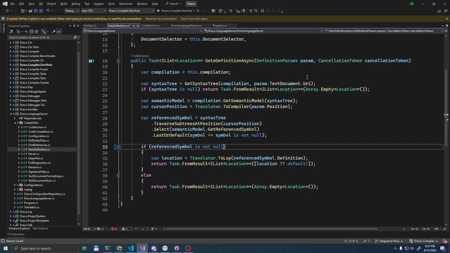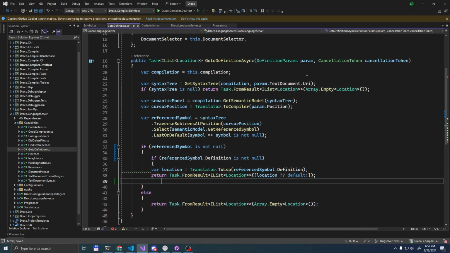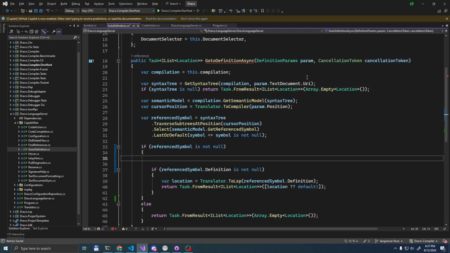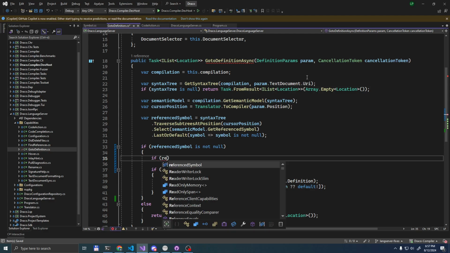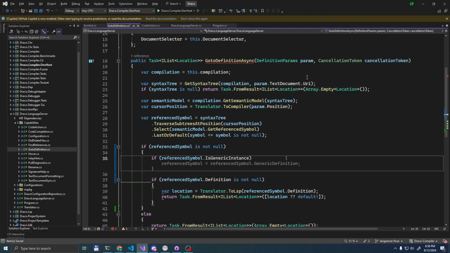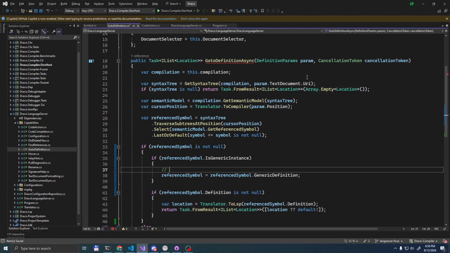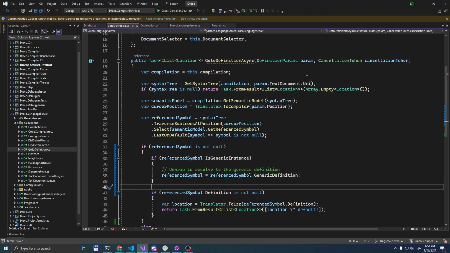So what I want to do here is, if the reference symbol is a generic instance, we'll very simply unwrap it like so. That should be all, I believe.